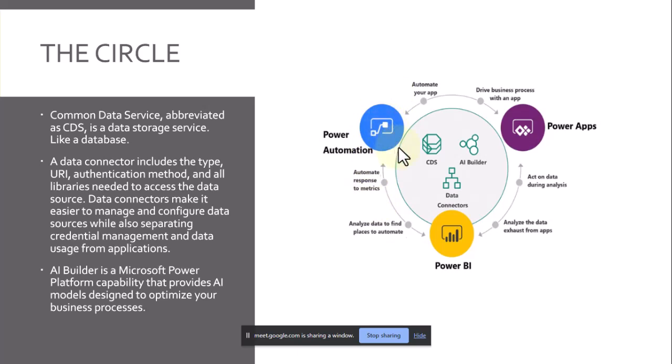Now, a good example is you working in an organization where you have to deal with processes that involve paper. You can automate such kinds of processes. Now, the common data sources, I've mentioned them before. They are just like databases where we store our data. Then we have data connectors, which also involve APIs. Now, all this together with the AI Builder of Microsoft, which has the capability to use AI models for business optimized processes, all comes together as a circle that helps you build absolute solutions in Power Platform.